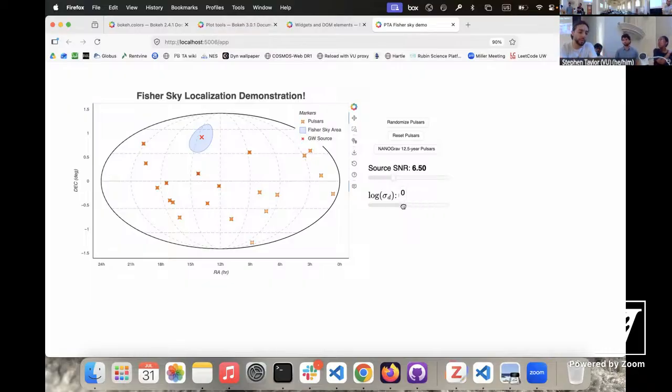Right now I have the pulsar term switched off, so it won't impact that at all, but you can also go into the code and switch the pulsar term on, and you'll see that as you increase the uncertainty on your pulsar distance, your localization becomes a lot worse. You're relying entirely on an antenna response function, which is your proximity to certain pulsars, to help you with localization. If your uncertainty is much smaller, then you can, I forget the exact term, Steve could talk to you about this, but you can use interference based on your pulsar distances, how the gravitational wave phase changes between your pulsars and you to help with localization.